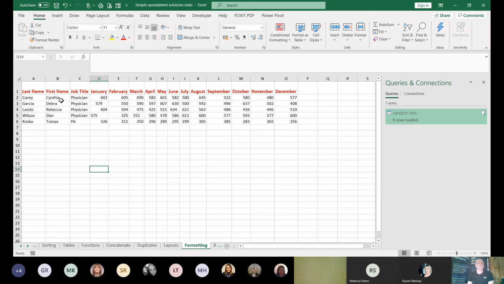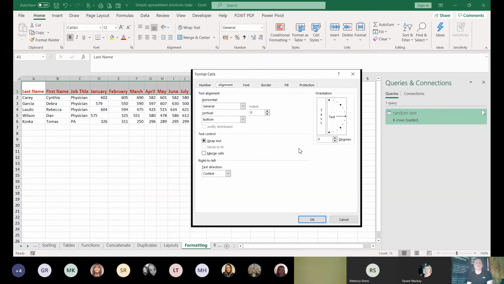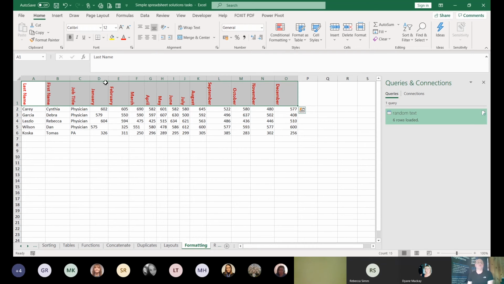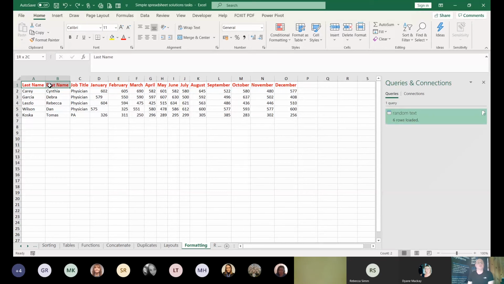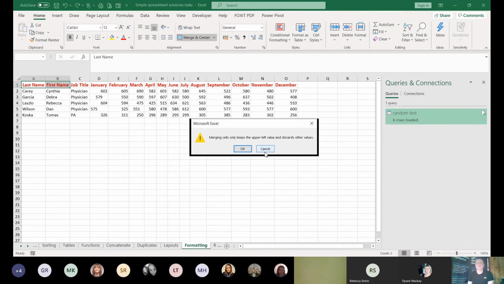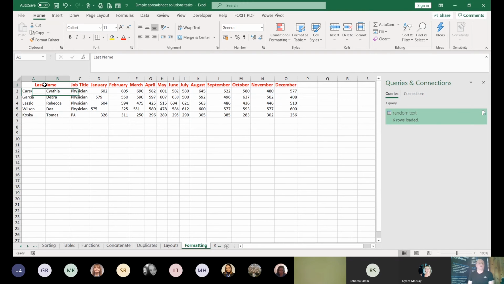And we can change alignment. Again, we can open this. So we can change the orientation. So we can have the text that way around if we wanted. Another thing you can do is merge cells. So merge and center. Okay, that doesn't make sense, but might do if we put name in there. And you can also unmerge in the same place. Can be handy. Any questions on that?